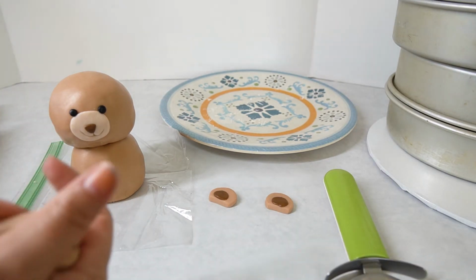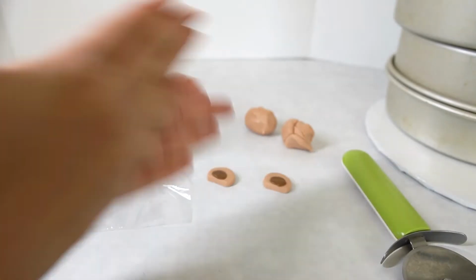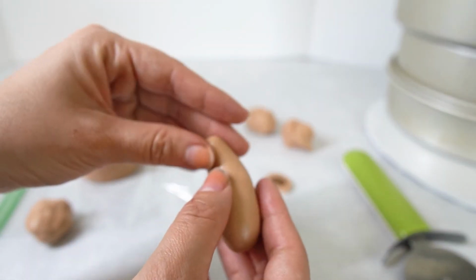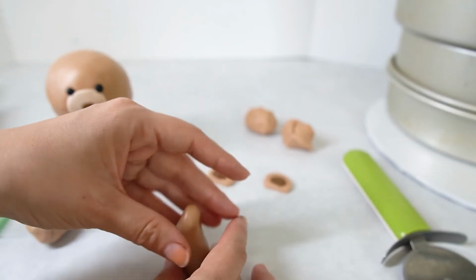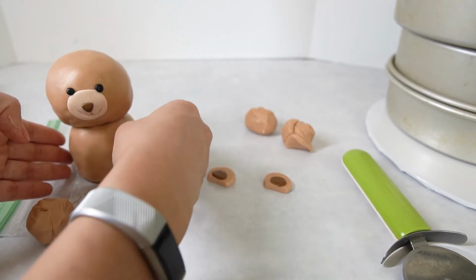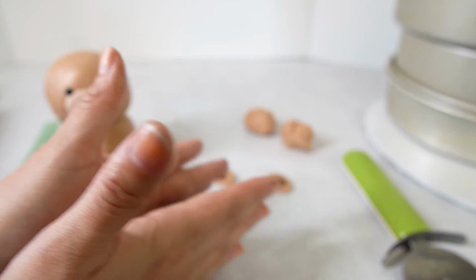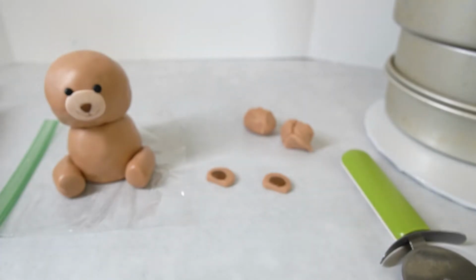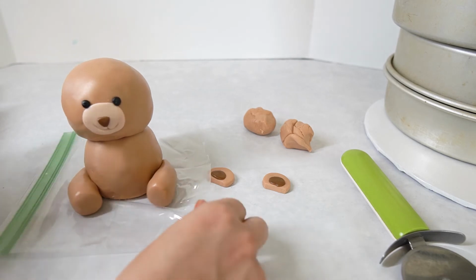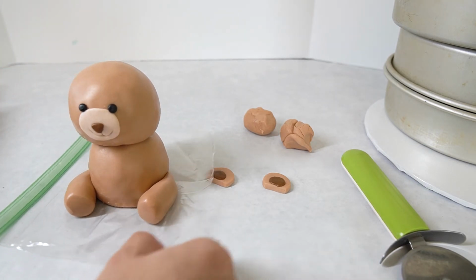Okay, let's move on to his legs and arms. So 4 equal parts. And for the leggies, just start rolling it out like so. And it's always thinnest at the joint, if that's what you want to call it. And I'm going to flatten the bottom. Okay, let's see if this is a good size. So make sure it's widest at the bottom and narrow at the top where the joint is. There we go. It's looking all cute. Again, placing it on a plastic sandwich bag or saran wrap, whatever you have handy, so you can move it around is the easiest.